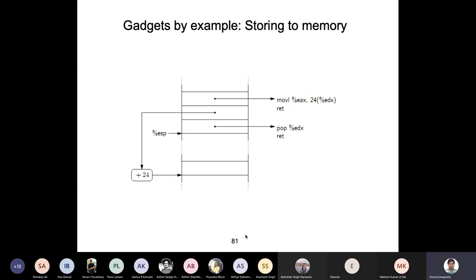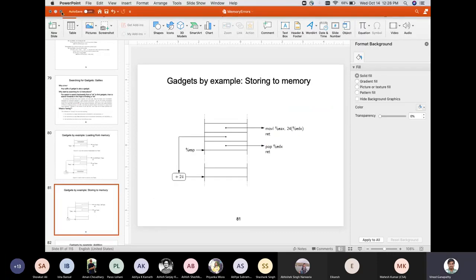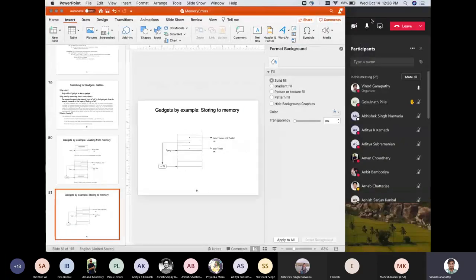I hope you got the main ideas. The next class, at least the beginning of the class, is going to be some more details of how these gadgets are strung together. And I will explain 2 more exploits. As I said, heap-based exploits, format-string exploits, I mentioned them. But unfortunately, we are out of time. Of course, next class is always there to explain them. So I will explain them in the next class. I have time for probably one more question.